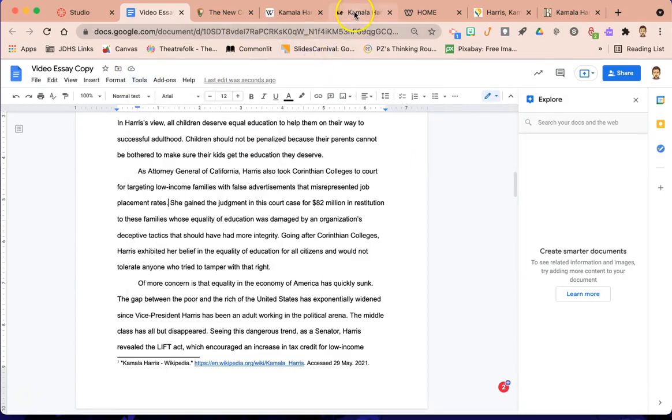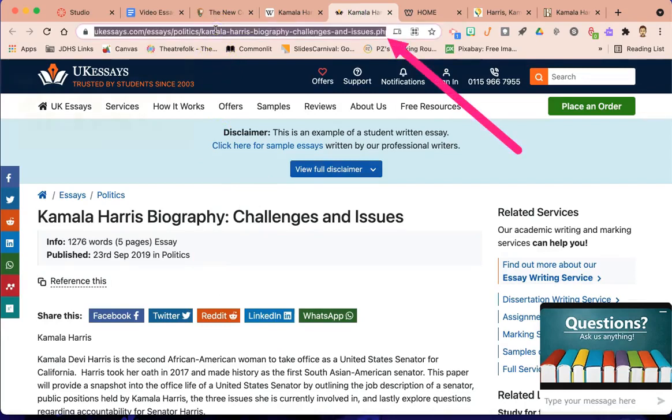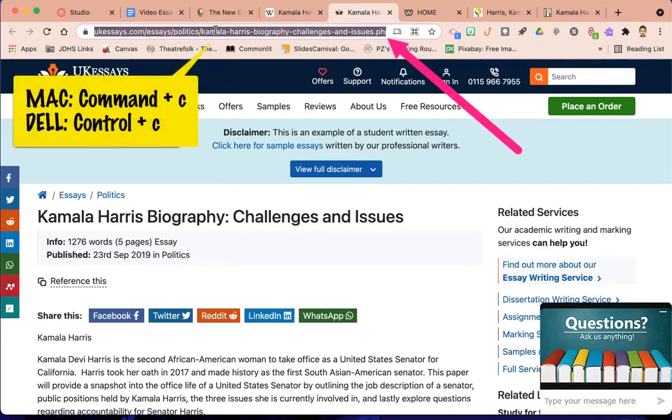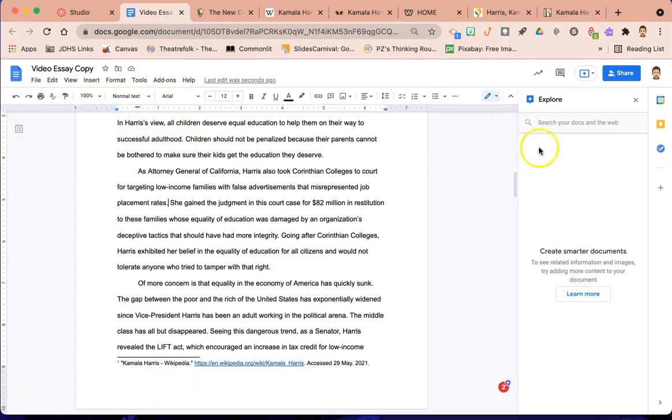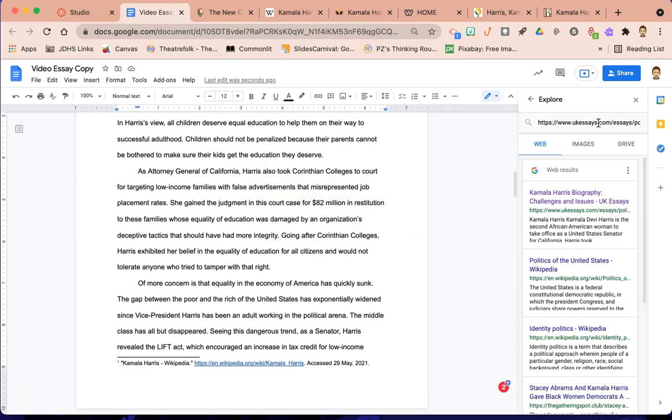All right, let's say we got that information from this web page. So again, I'm going to select the URL. I have a Mac, Command C. If you have a Dell, Control C. Go back to your essay. Here in the search window, I have a Mac, Command V. Those of you with a Dell, Control V. Hit your Enter or Return button.